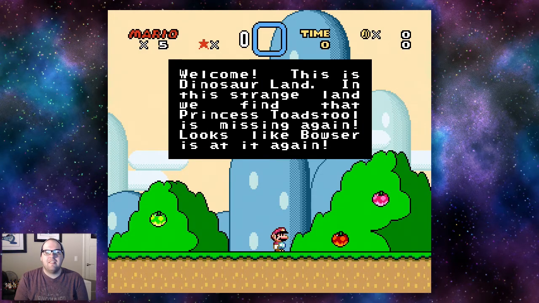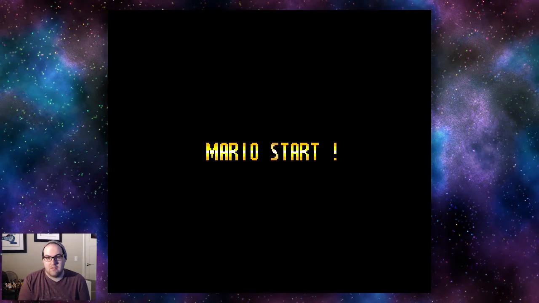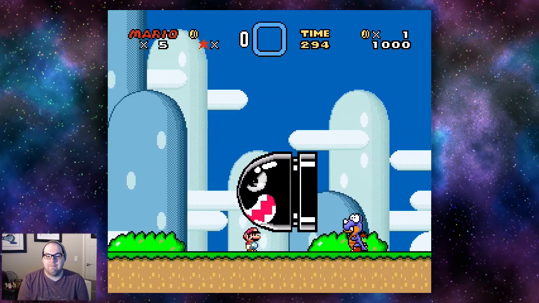Welcome. This is Dinosaur Land. I don't know why I said land like that. In this strange land, we find that Princess Toadstool is missing again. Looks like Bowser is at it again. And that's basically the story. They went to Dinosaur Land to, I don't even know what. And Peach got kidnapped again.